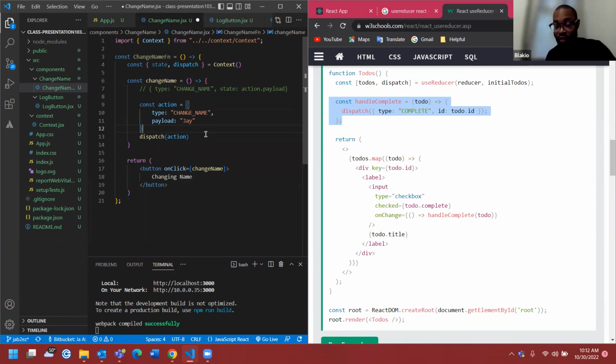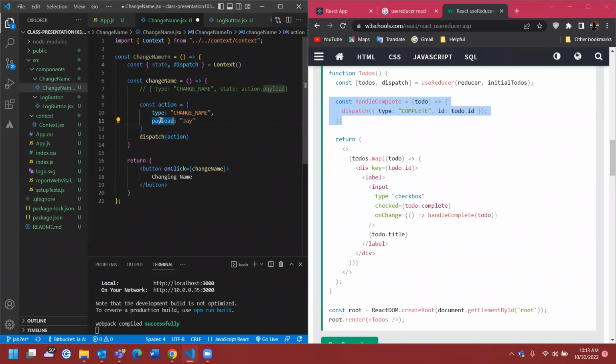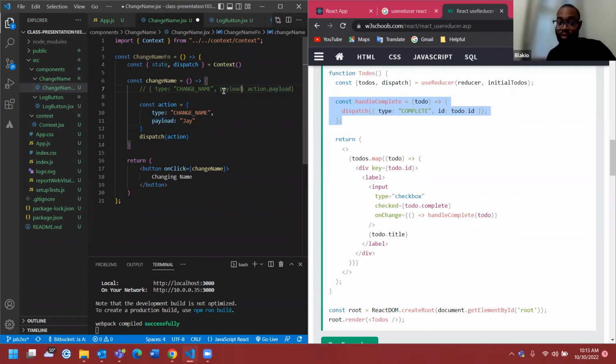Action is an object. It has two key value pairs. One is type and one is payload. Now, what you wrote on line 7, you put the type there. That's the correct key. But look, you put state for the other one. You're supposed to put payload there. Yeah, there we go. And then you put action. You gave me the answer. It was a whole confusion.